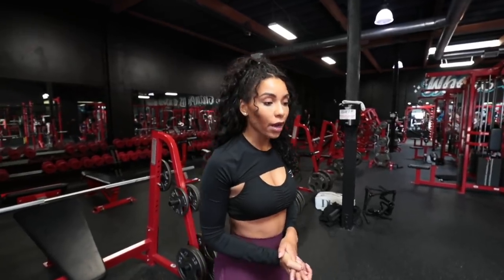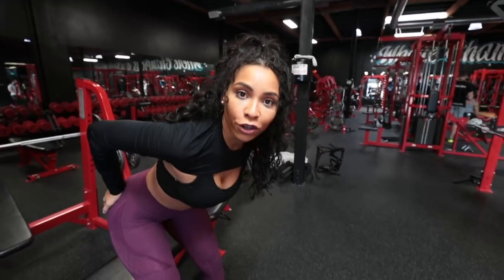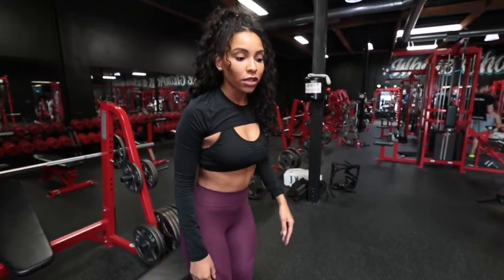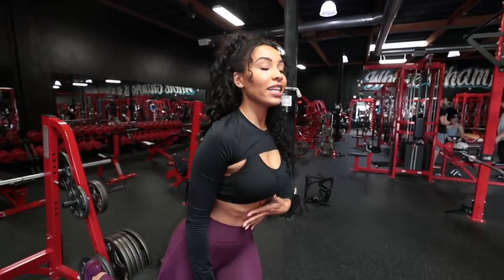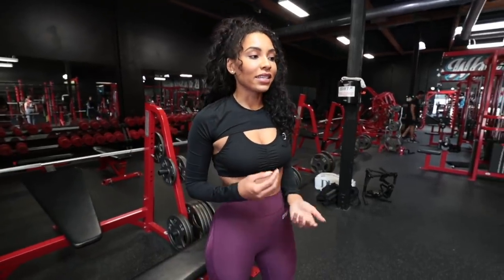So if you think of the Romanian deadlift, you know, like this. You can really feel it in your glutes when you're doing that, right? So instead of doing the Bulgarian split squat upright, we're actually gonna lean slightly forwards just to feel the engagement in the glutes, because this exercise is definitely quite quad dominant. So yeah, this is what we're actually trying to aim and reach.